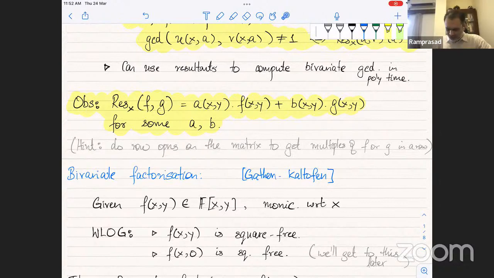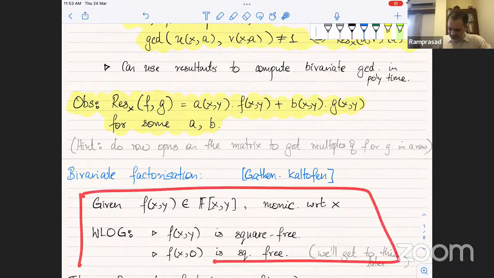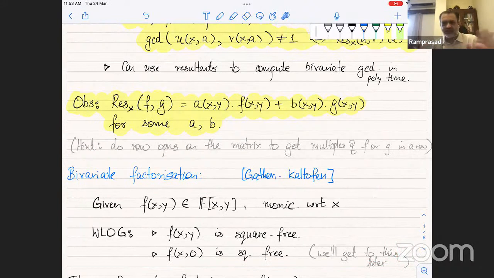Now you should already be thinking in terms of, oh, this is like saying that if I look at the resultant of f and its derivative, that resultant should not vanish when y is set to 0. That's what it means to say if something was square free to begin with, I don't want it to suddenly involve squares when I set y equal to 0. But anyway, don't worry about it. We'll just say that this is the set of polynomials we are dealing with. That's the polynomial that's given to us, and we are asked to come up with some factor for f. That's the goal. Either do that or output that f is irreducible.